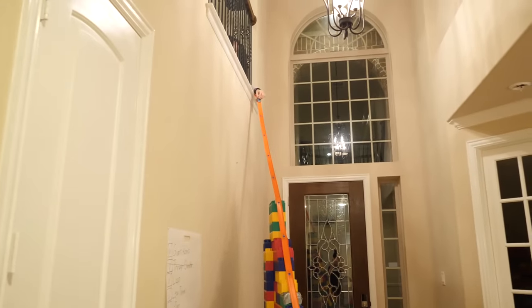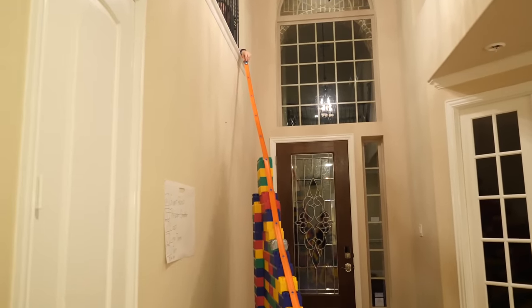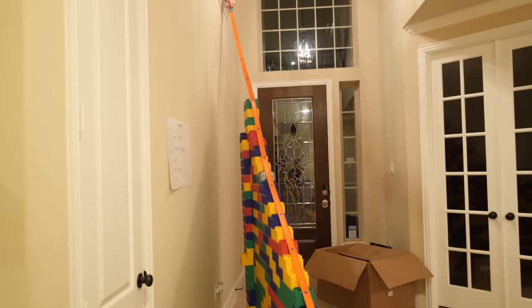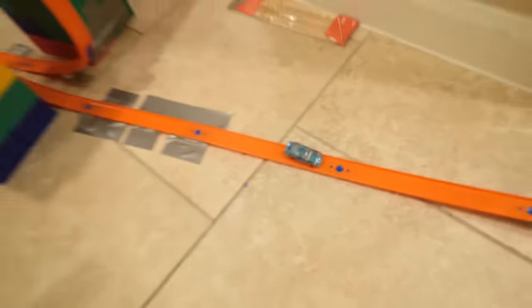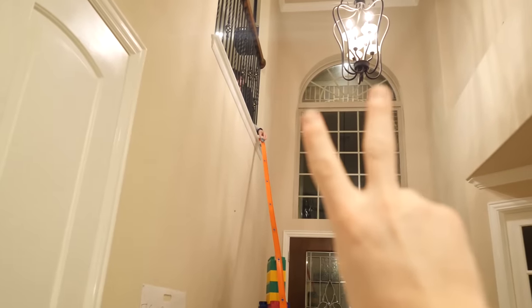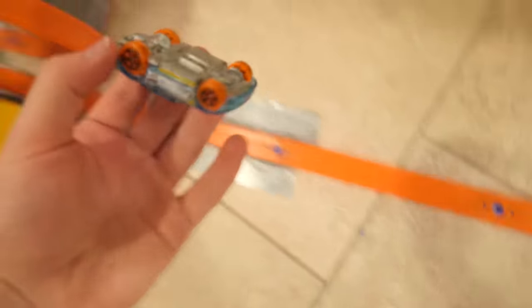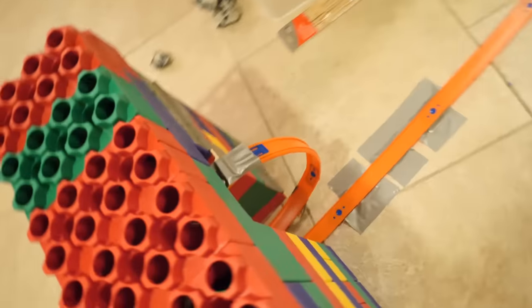Come on. No. Ready? This is our first attempt at doing the whole entire course. Here we go. Well, second now, but. 3, 2, 1. Oh, wait. Oh, come on! 3, 2, 1, third attempt, go! Oh, come on! What is this? Really? It's just the loop that isn't working for some reason, but it was working perfectly earlier.